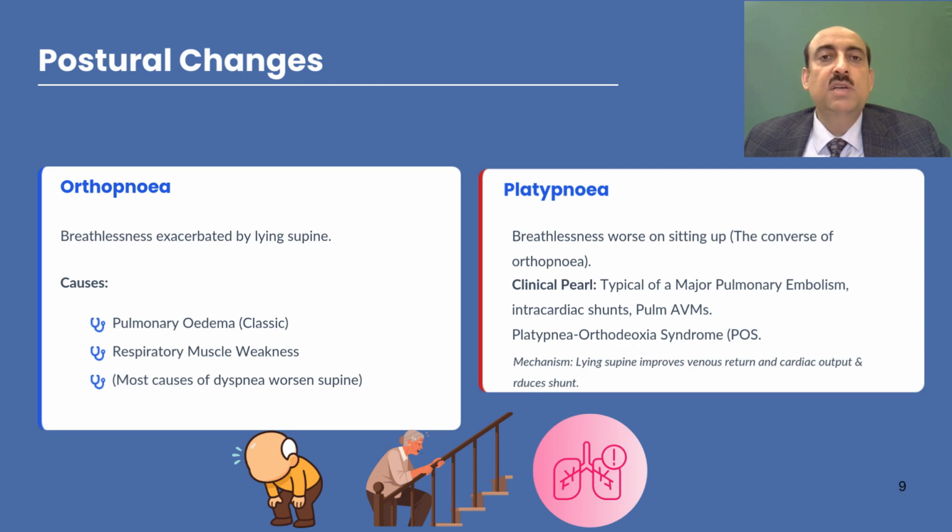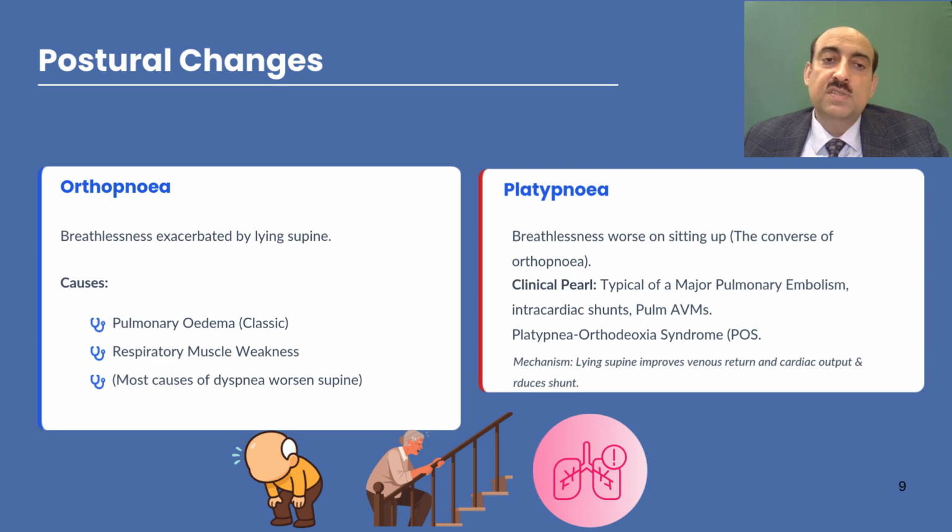All these eventually over a period of time, overnight, lead to orthopnea, which means the breathing is worse on lying flat and better on getting up due to the effect of gravity and the reduced venous return to the heart, better oxygenation, better diaphragmatic movement, etc. So pulmonary edema, obesity, heart failure, as we discussed, all of them.